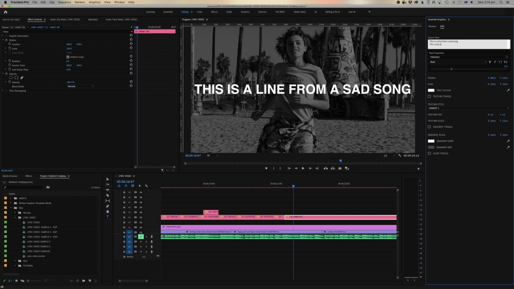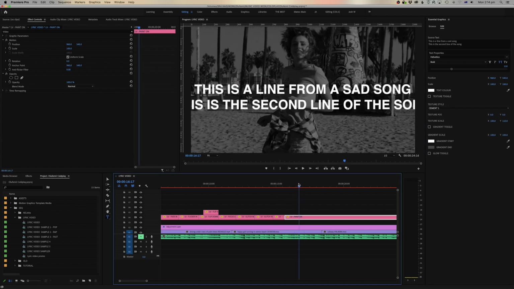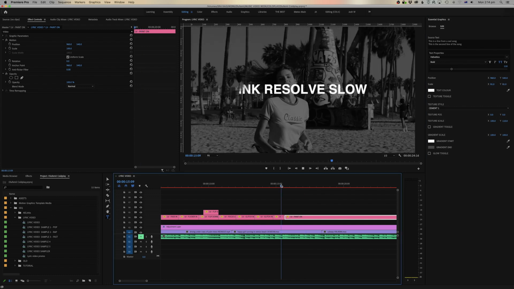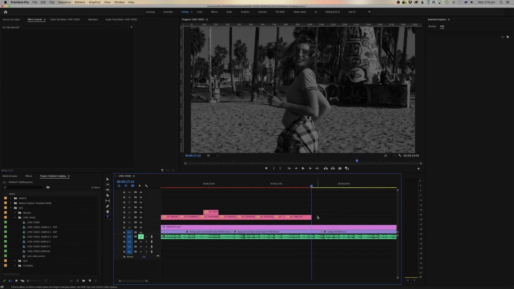This is the second line of the song. And you kind of see here, this is where the mat isn't quite filling in the gaps properly. Oh, actually it is. That's surprising. Well, maybe it's a bit bigger than I thought it was. Maybe you can do two lines. There you go. You can do two lines. Amazing. I'm a bit smarter than I thought.